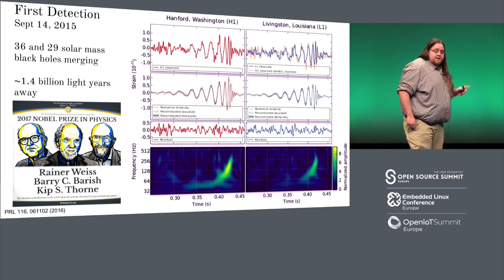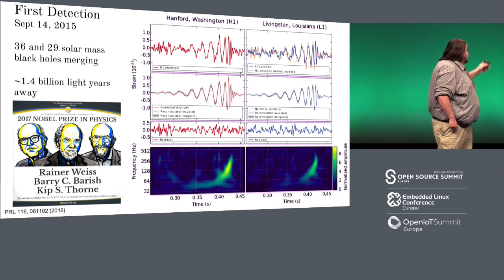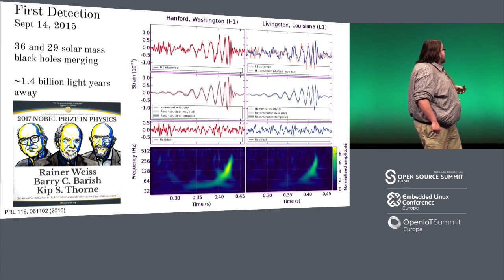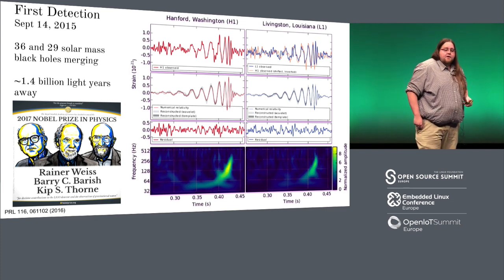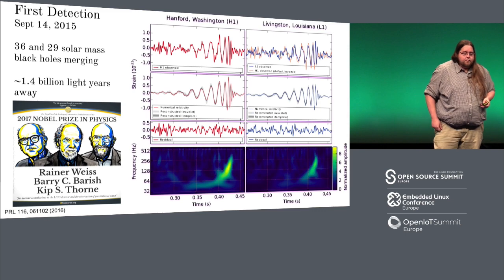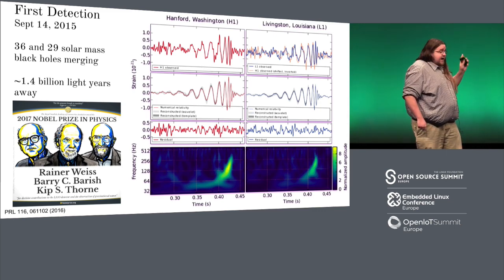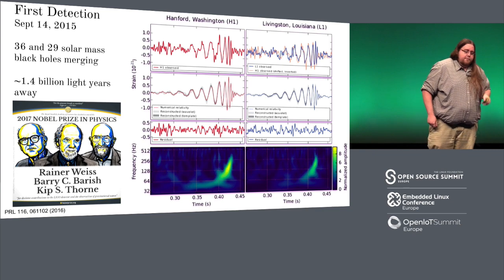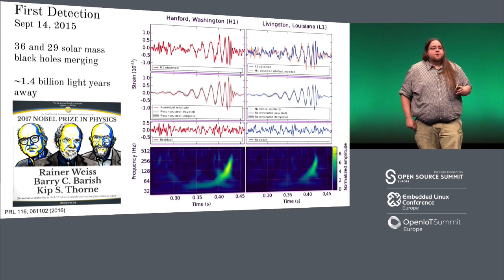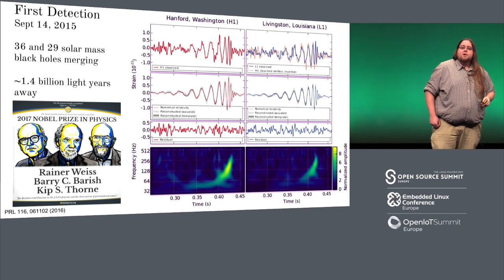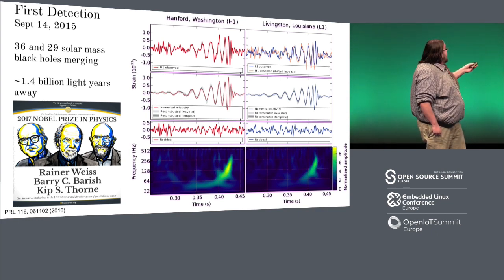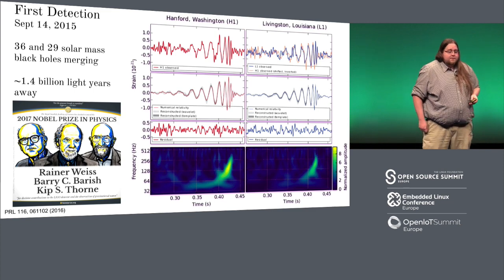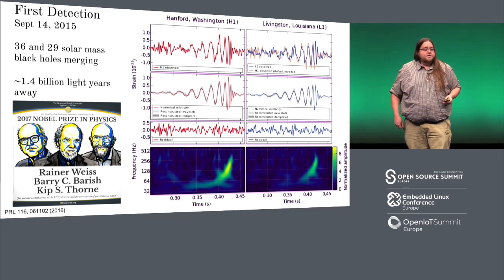And you can see here, in this top plot, as a function of time, the change in length that we measure. This top graph shows what we saw in both the LIGO instruments that we're observing at this time. That's the top row. You can see that's the actual data we collected. This middle row is what we would predict if we were to say ahead of time what we would think a binary black hole would actually do to our instrument. And you can see they match up very well. And the bottom plot is what happens when you do a time-frequency plot of this. It's a nice way to understand our data.